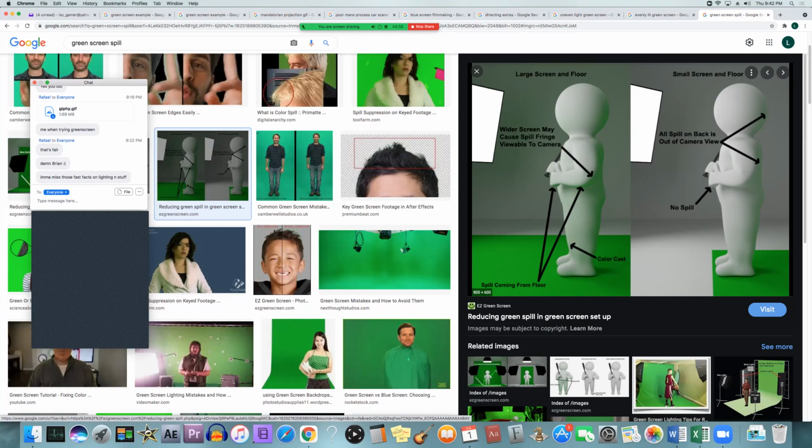Because when I was in film school, we dedicated a class to green screening, and they had a studio where all the walls in the room were green, and one light just lit the whole room up. For some reason, there's something about that color. It just bounces everywhere. And no matter how much we pulled the person away from the walls, there was always this spill. It was just hard to get around and hard to avoid.